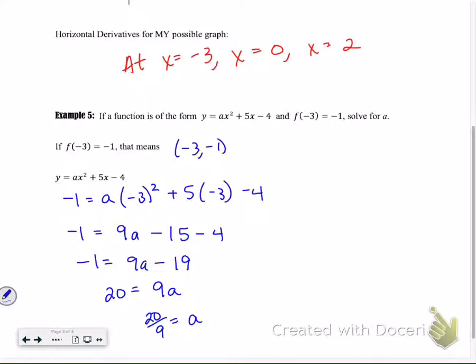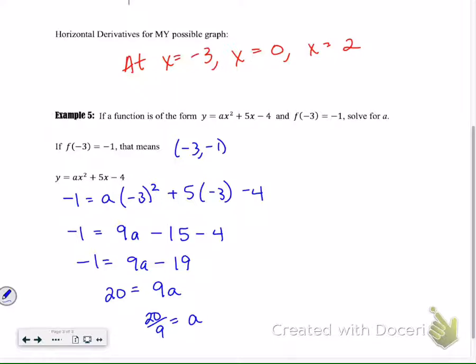All right, I stopped the recording here just for a minute because I wanted to double check why I had given you this question, because it does seem kind of silly. So this is related to question number 8, which you do have in your homework. It is different. They want you to draw a picture, and they want you to find out what's going to make the derivative equal to 0. And then they give you some kind of a similar question here where they ask you to solve for the letter A.